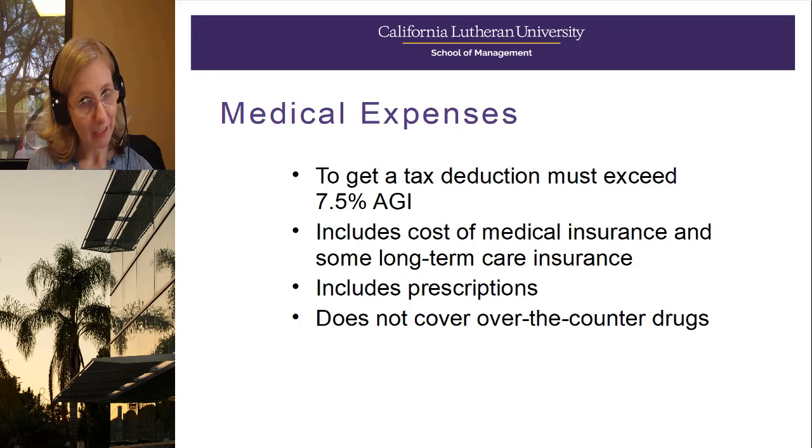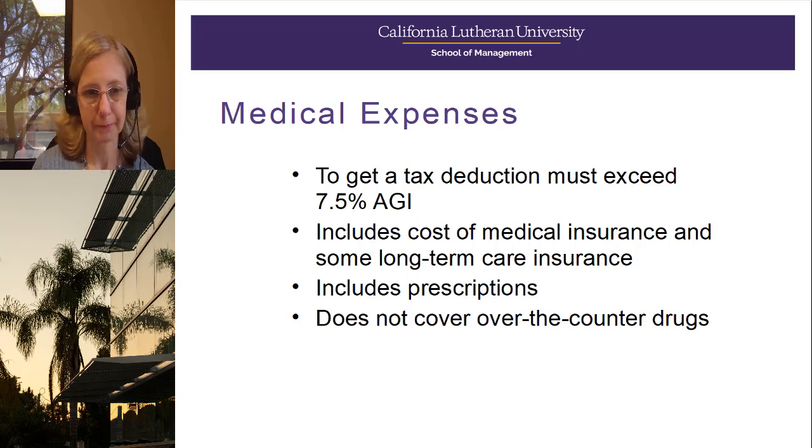In addition to pure medical insurance, long-term care insurance is also considered a type of medical insurance and eligible for the deduction, but long-term care insurance premiums are limited to a standard amount based on your age. So again, refer back to the textbook for those different numbers. And if you are advising clients about long-term care insurance, just know that at best, we can say the premiums are partially deductible. Typically, they are not totally deductible.